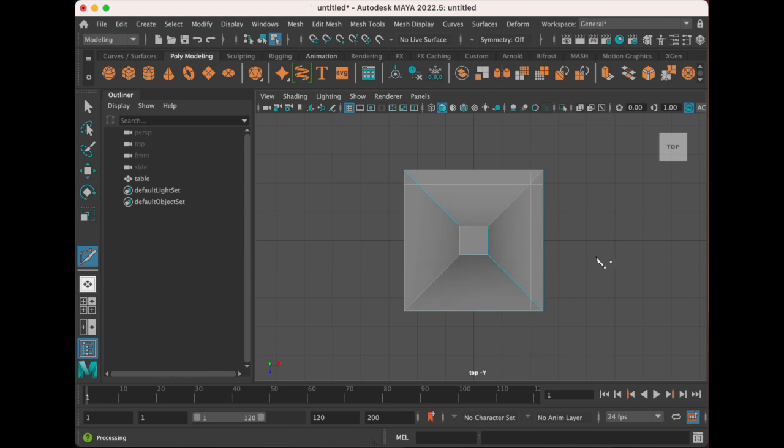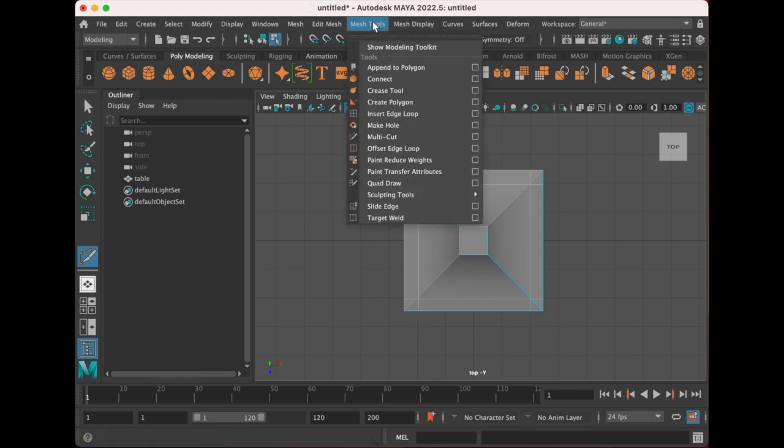Looks like I missed a little bit, but no big deal. I can use that corner. I'm going to do the same thing again, holding down the shift key, click and drag. Get this corner right over here. By the way, if you make a mistake on here, no problem. Just do a Command Z. That'll let you jump back out. You may have to go back into your Mesh Tools though and click on Multi-Cut afterwards.